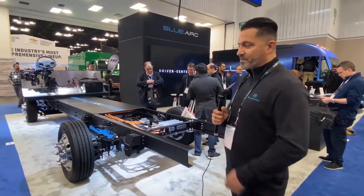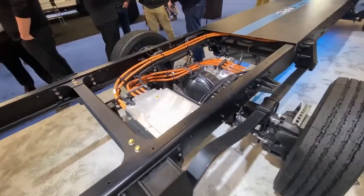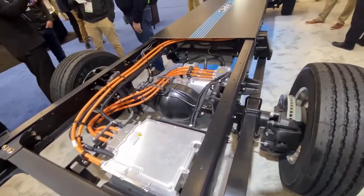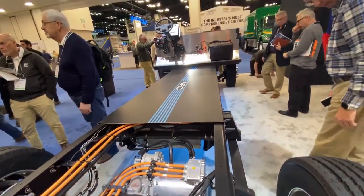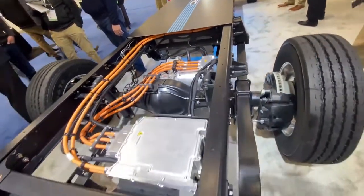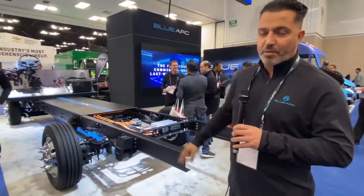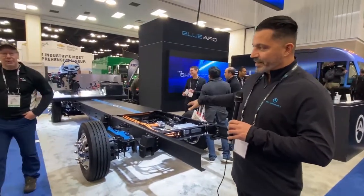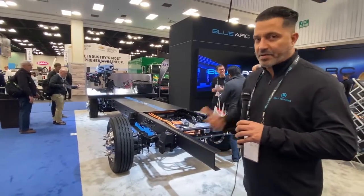This one is actually purpose-built from the ground up, from the frame rails to the suspension. You can see a single leaf suspension, single tire — really designed for weight reduction and efficiency. The batteries are integrated inside the frame with crash protection around them; everything is encapsulated inside the chassis for durability and the specific use case.